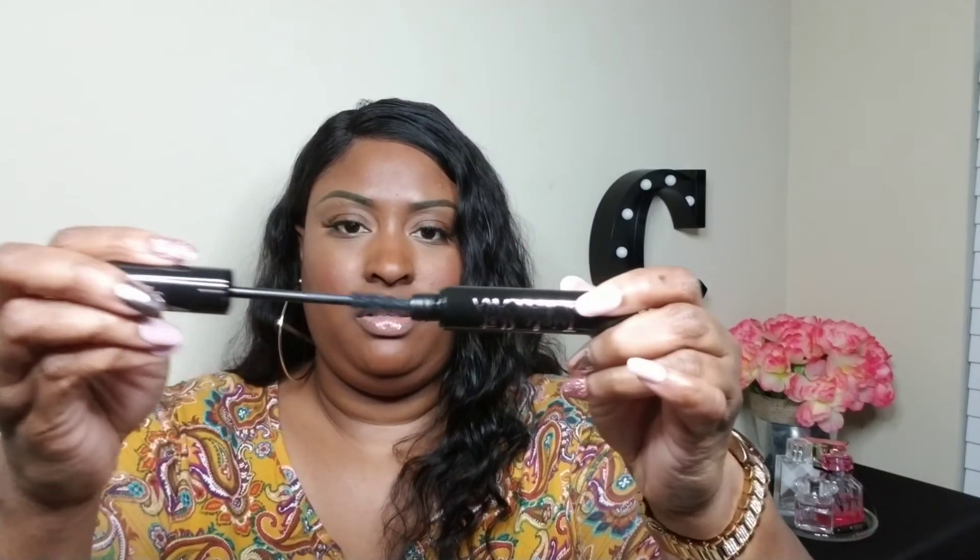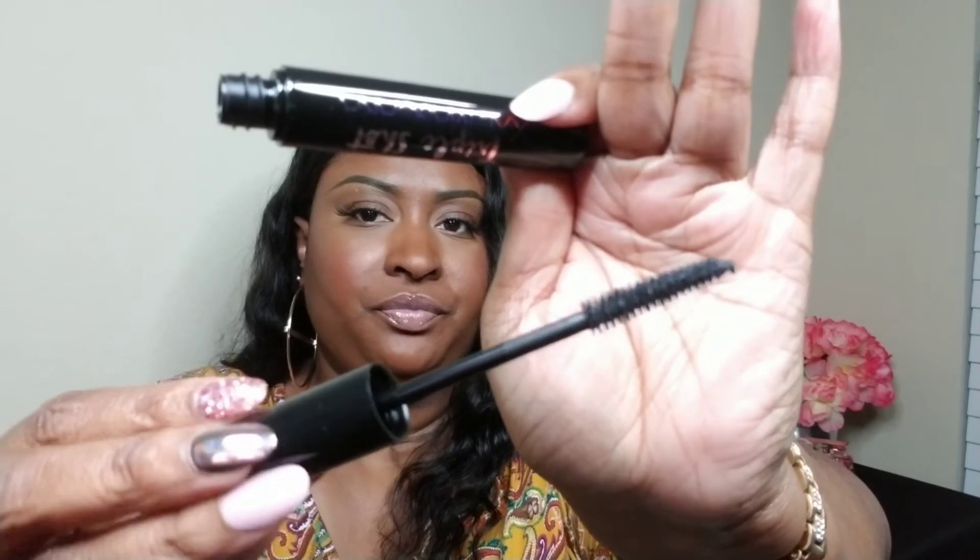The very next thing is the Siate London Triple Shot XXL Mascara in Black XXL — let me know if I'm mispronouncing that. It comes in really pretty silver packaging. I wanted to see what the wand looks like — just a typical wand, nothing too fancy, but I'm excited to use it. I typically don't put mascara on when I have my lashes on because I re-wear my lashes and don't want to go through the cleaning process. I'll put a liquid liner on top of my lid instead.